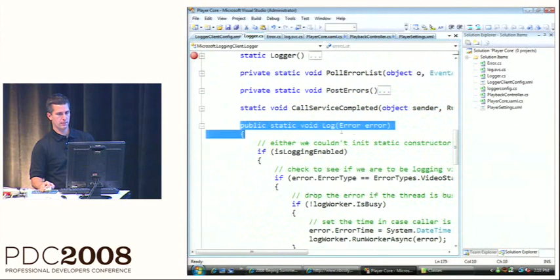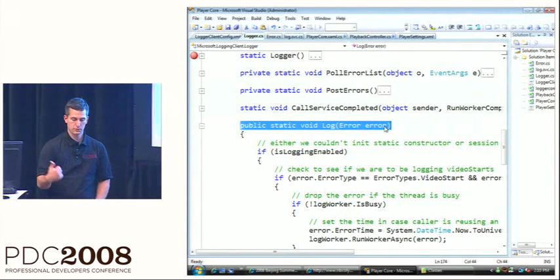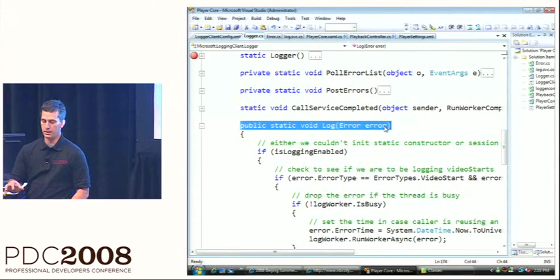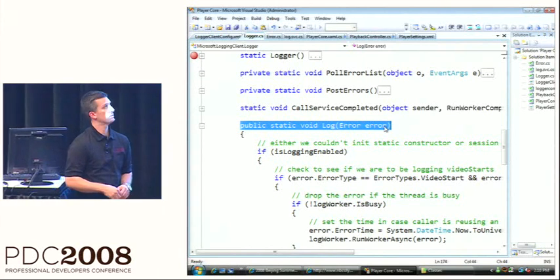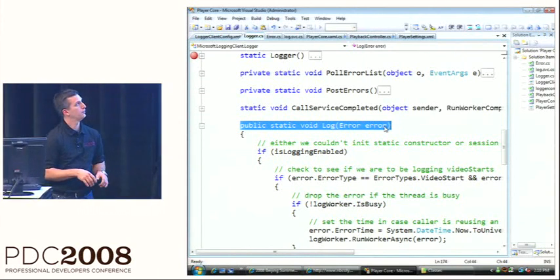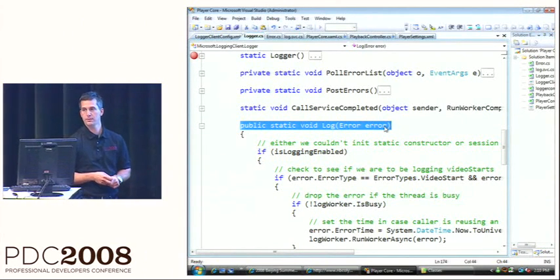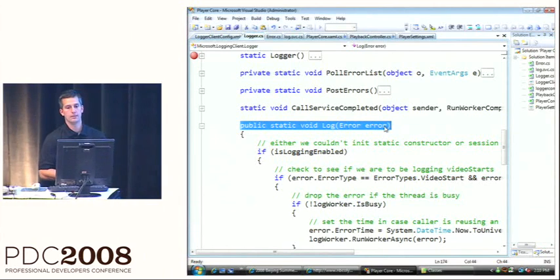So we had one static method called Log. The developers of the player, we provided them an error object. It goes back to the same kind of schema that we came up with for all the workflow across all the systems. We came up with this concept of error. Whenever you were inside of the Silverlight development environment, you just create an instance of a new error, fill up a bunch of parameters, and call Log.